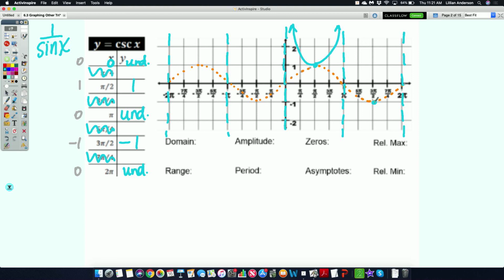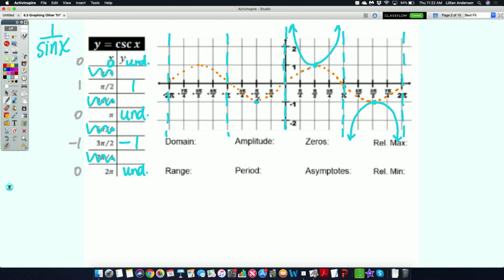Now, I know I took out those points that are in between 0 and pi and in between pi and 2 pi, but they do indeed continue to either increase in that first section and then decrease in that second section. So yeah? Cosecant, the first one to the right, it's always going to be pointing up. For your basic parent graph, yes. So it just depends on whether or not it's on the positive side or the negative side.